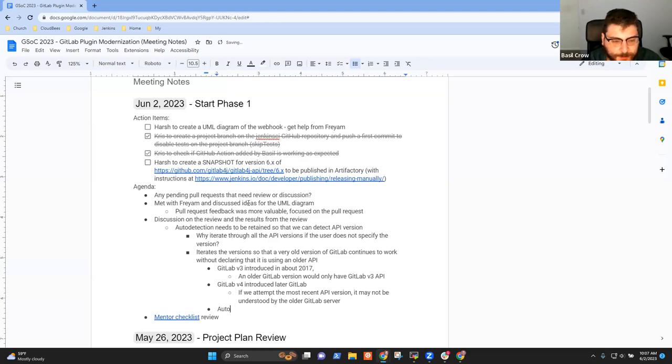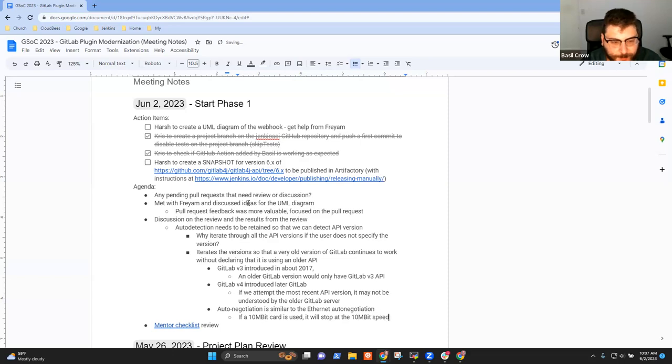This is the same kind of auto negotiation that Ethernet does. When you plug in an Ethernet cable, I have a gigabit Ethernet switch, and if you plug in an Ethernet cable, it'll do this auto negotiation where it attempts to determine what speed both sides of the Ethernet connection can communicate at, and chooses the lowest common denominator. So it's the same exact type of protocol here.